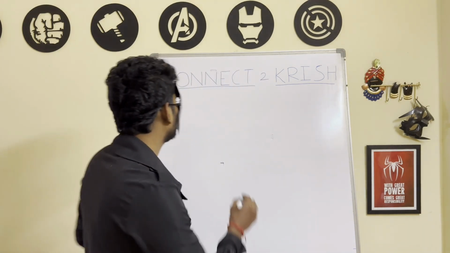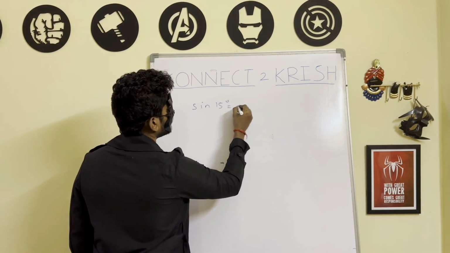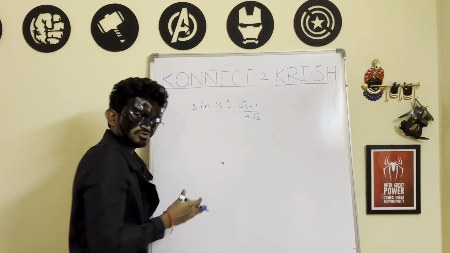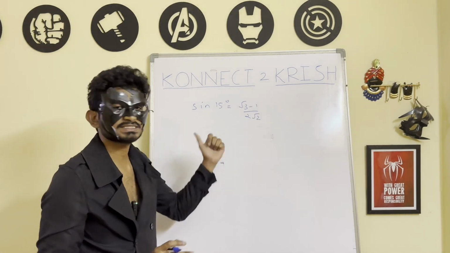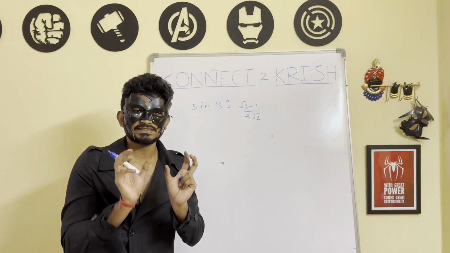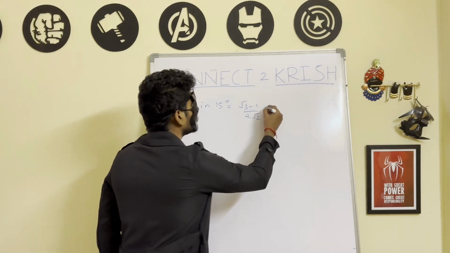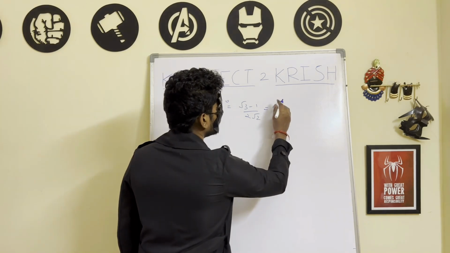And yes, not only this, you also need to learn values like sin 15 degrees, which is nothing but root 3 minus 1 by 2 root 2. You can solve these problems by expansion, but that will not be helpful. You need to memorize these formulas, because in CGL or other competitive exams, time and speed matter. So you need to know these values at your fingertips. This is nothing but equal to cos 75.